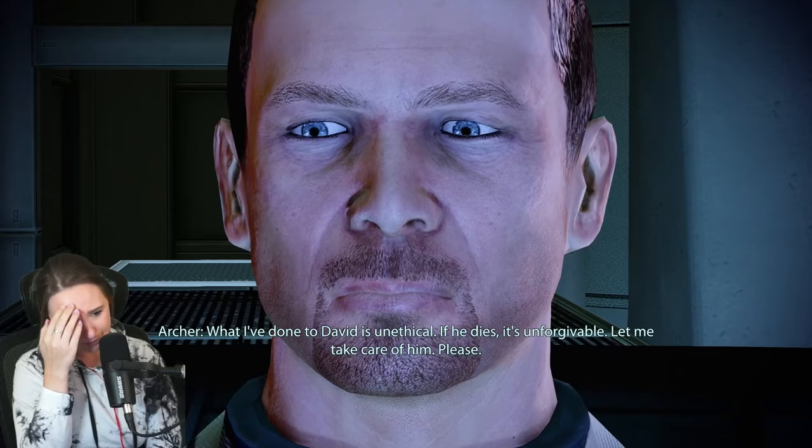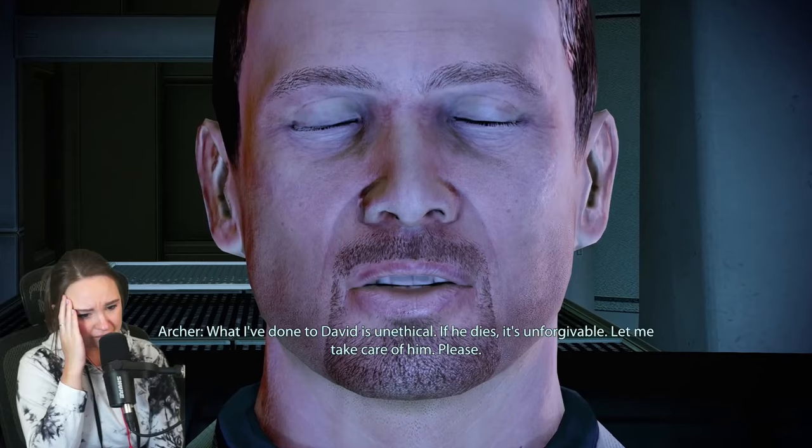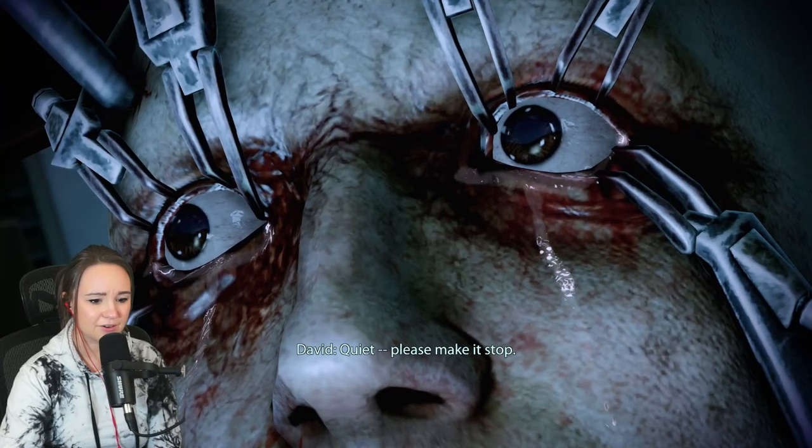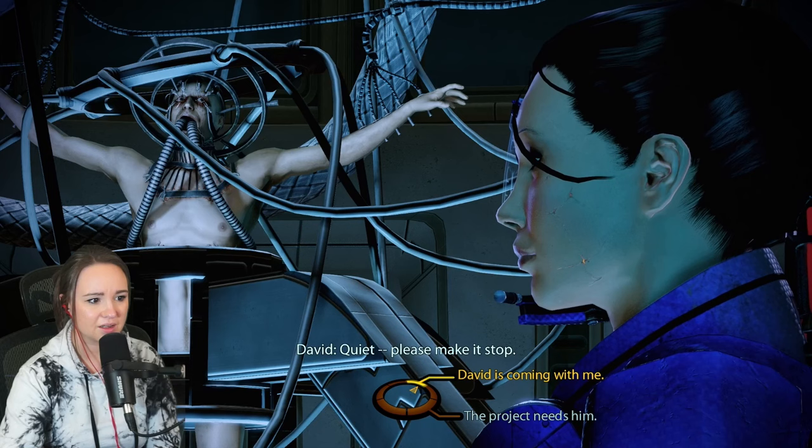God. David is unethical. If he dies, it's unforgivable. Let me take care of him. I don't trust you to take care of him. Are you kidding me? Please make it stop. No, David's coming with me. Hell no, you're not taking care of him.